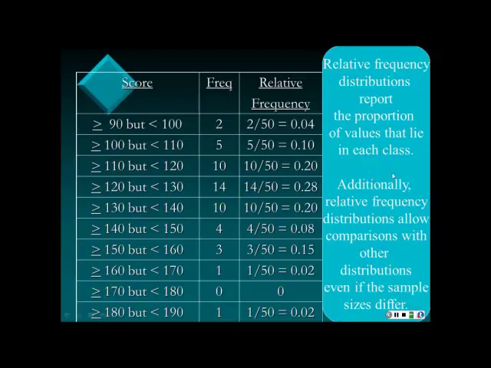As I've noted here, one advantage of a relative frequency distribution is you can easily compare two relative frequency distributions. For example, if you had two data sets, one with 1,000 values and one with 100, if you just did the absolute frequency distributions, it's difficult to compare them because the 1,000 is going to have more in every class just because the sample size is larger. But when you get to the relative frequency distribution, you're using an out of one scale, and so it makes it easier to compare the two distributions.